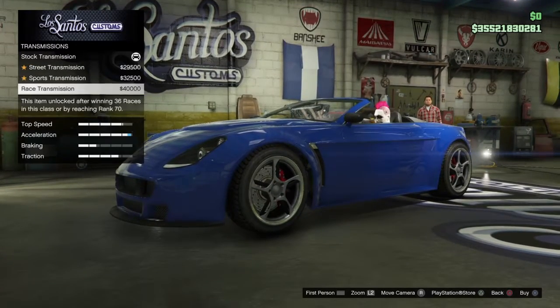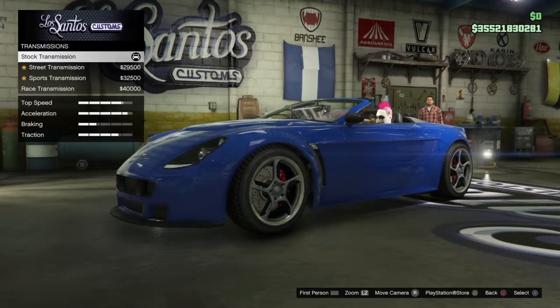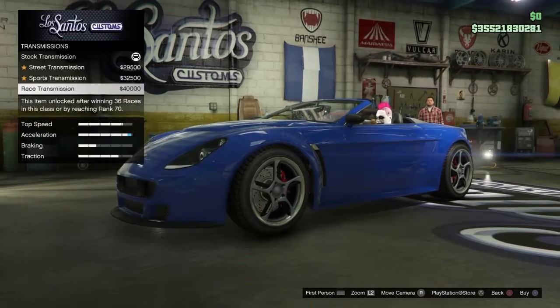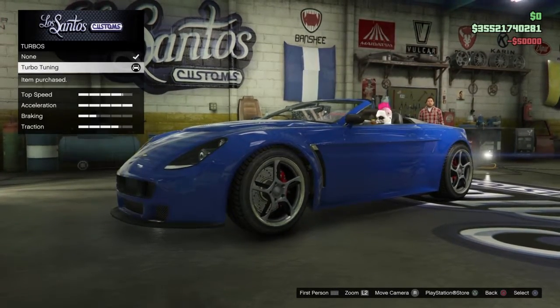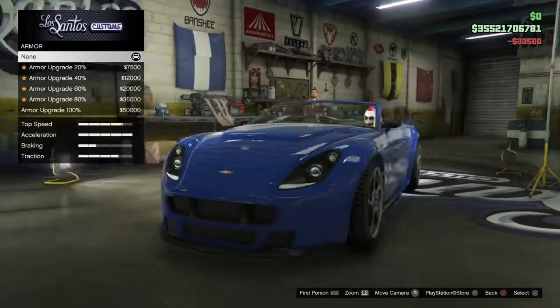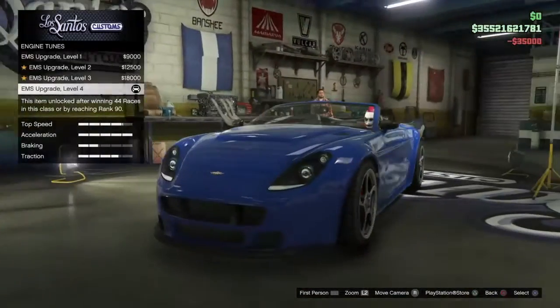Another thing I like about this car, it's sexy and it sounds sexy. It has a unique sound that not all the cars have. Most of the cars have this annoying ring, and the sound of the cars just sounds disgusting. This car actually sounds like a supercar. It sounds aggressive and very intimidating.